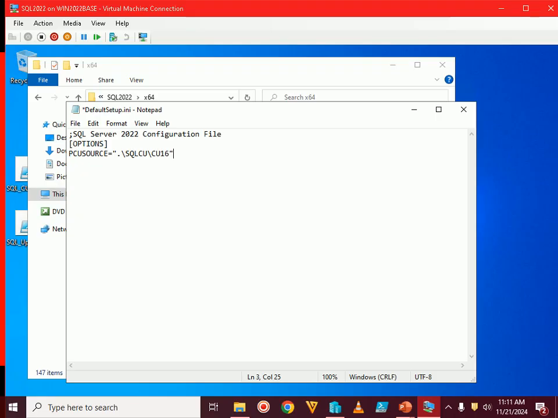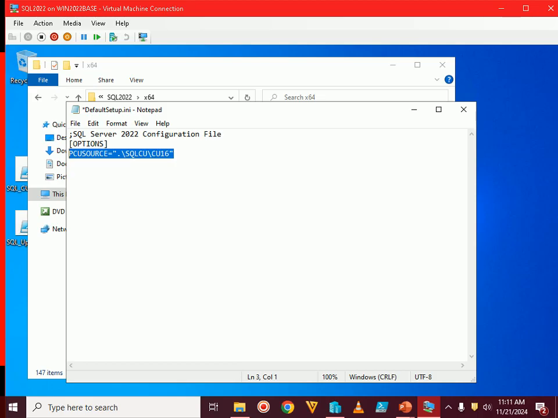Now don't put a forward slash over here, this is not required. This line is very important whenever you are starting the installation. Now why is this required? Because we have extracted our PCU source onto this particular CU16 folder, so we need to specify this path.